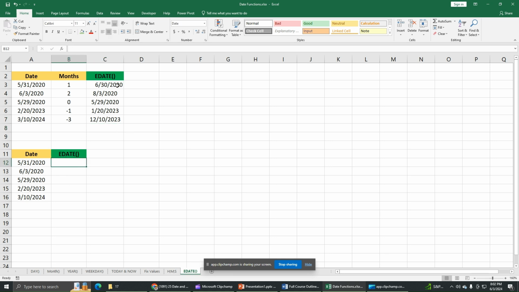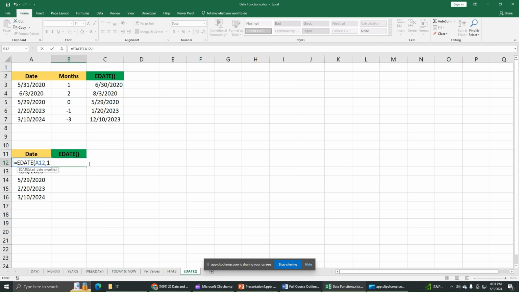Now you can do it individually like this, or if you want to apply the same length of forward or backward in months, then EDATE, start date, comma, and without selecting the months, you can also type the month manually.